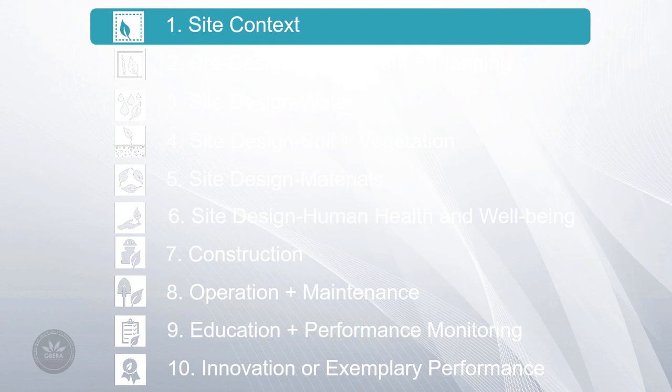Here we have Site Context, which focuses on having an understanding of the features a particular site encompasses. Consider ways that careful planning and protection strategies can address the site's natural features that are sensitive, unique, important or potentially threatened. In particular, consider the impact on farmlands, wetlands, floodplains and wildlife habitats. How can you restore the current site or landscape back to its regional natural function?